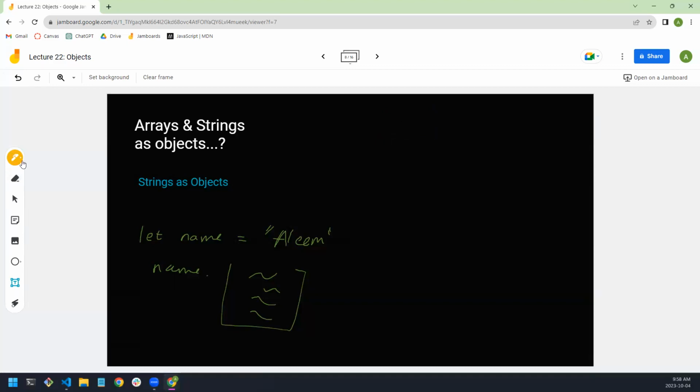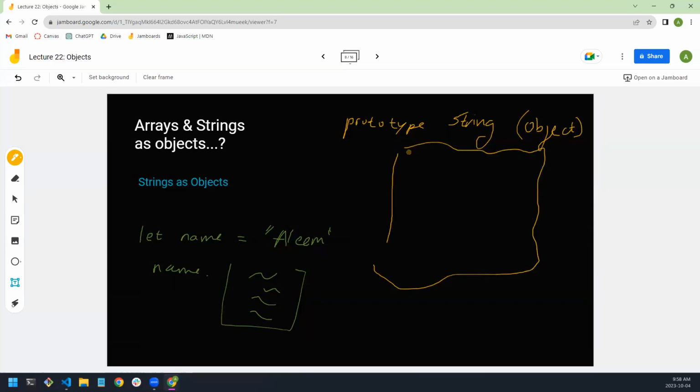These are built-in functions of string, but why are they even built in? Isn't this just a string? It's not an object. But what's actually happening is that there is a prototype string that is an object, and it has all these methods. It sort of looks like this. It has keys and values.